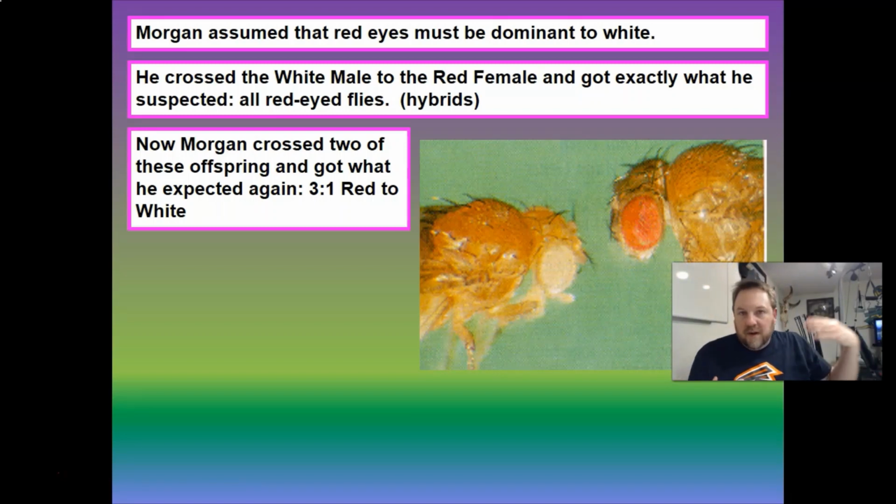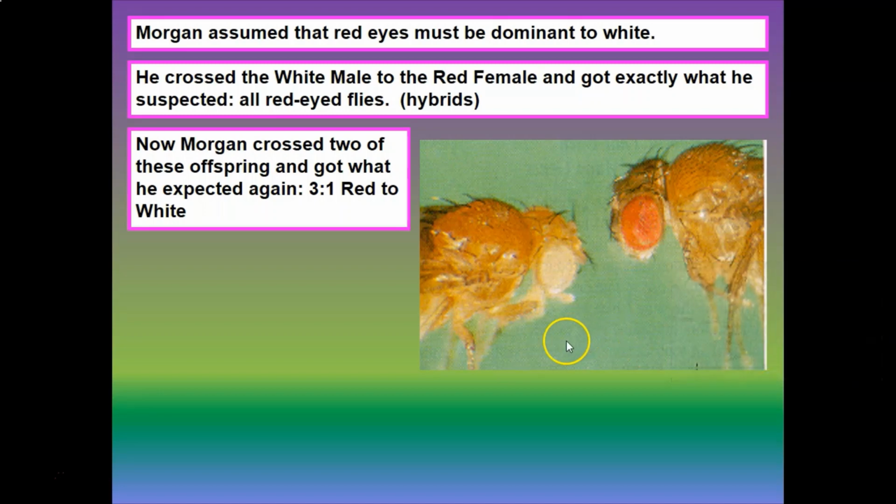He said, oh, let me take a red-eyed fly and mate it to a white-eyed fly, and I'll bet you in the F1, everybody's going to be red. Remember Mendel's F1? When he took purple and white, he got all purple. But then when he mated the F1 purple to purple, he got a 3-to-1 purple to white. Look at Thomas Hunt Morgan here. He got a 3-to-1 red to white. So far, Thomas Hunt Morgan is like, yeah, cool. I found a new gene. Nothing really spectacular going on here.